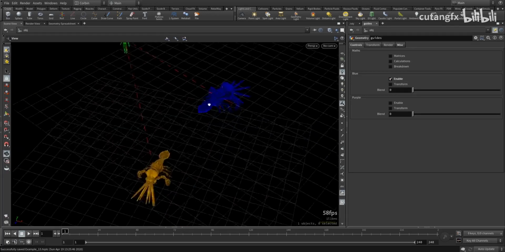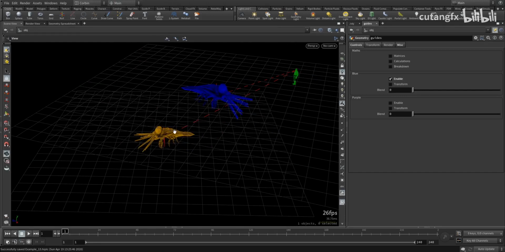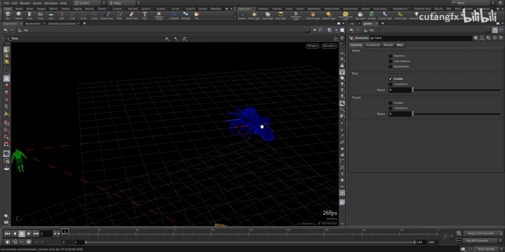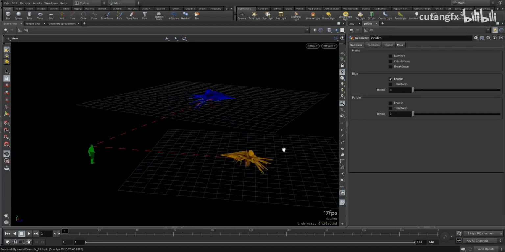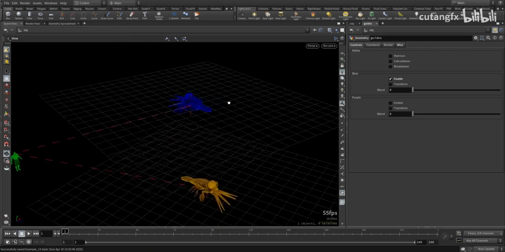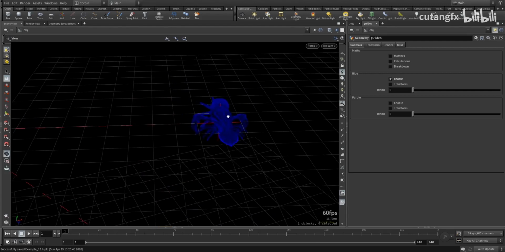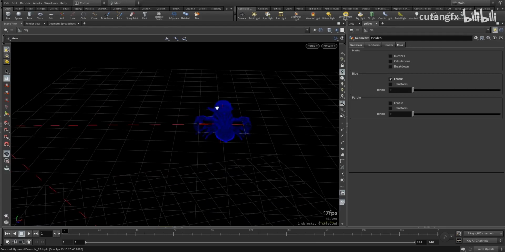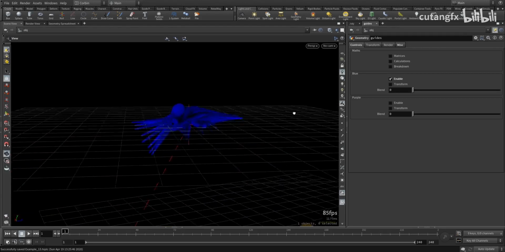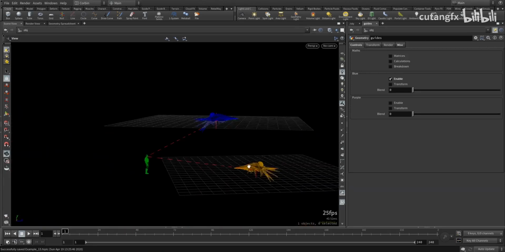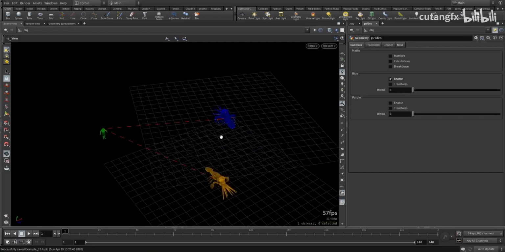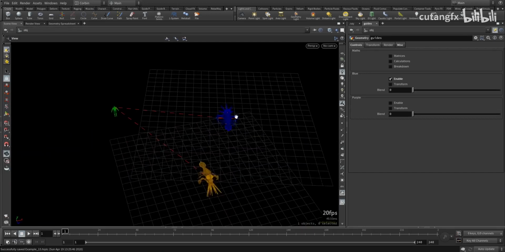Now our blue squid, he's not at the center of the world. He's not back at the home base. He's moved around. So what I've done here is I've attached the world grid to move with our squid, just so we can see that he still technically is facing the same way and oriented to his grid the exact same way, but it's just that the entire object has moved. We've translated and we've rotated.